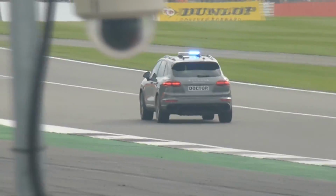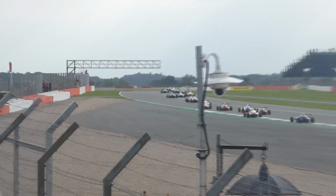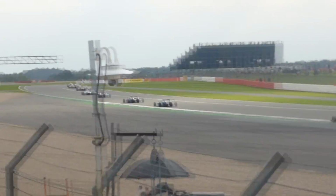I have that squeaking, that sort of tyre squeal. I don't know whether you can hear that. That's the medical car. I thought that was someone spinning. That was the medical car having to go through the corner, having to go through Cadwell as fast as it can to keep up with these, because they've got so much more downforce than the touring cars, because it's the same medical car. They're doing pretty similar lap times as well. So these guys are more likely to go up into Formula 3, but they support the touring car race.